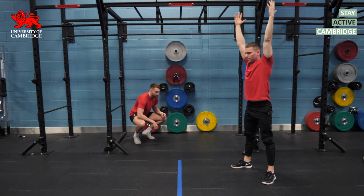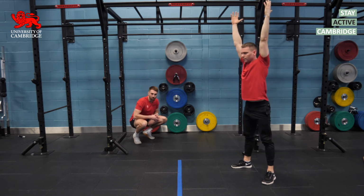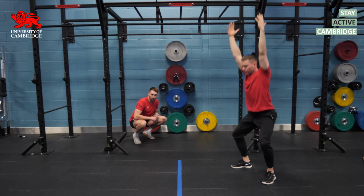Good. So you might find your arms wanting to travel forward, so that's quite common, and if that's the case, then just try and resist it as much as you can, but don't worry if it does happen.